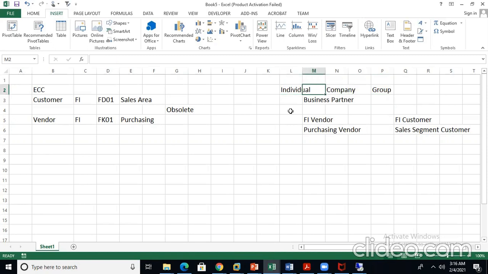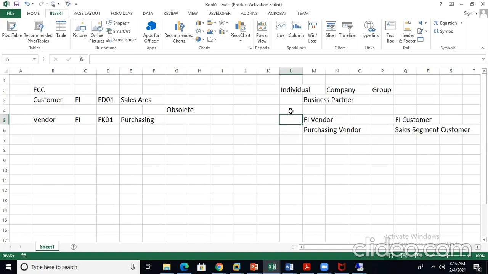Now, once we create a business partner in the respective category, we assign it to the required role. And there are some predefined roles in SAP, so we can use them as it is.